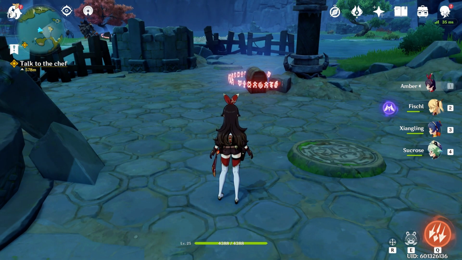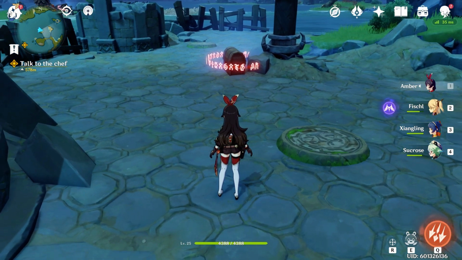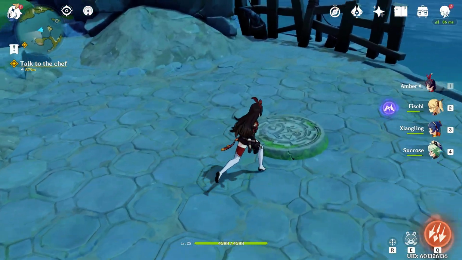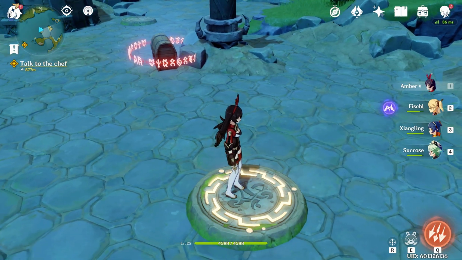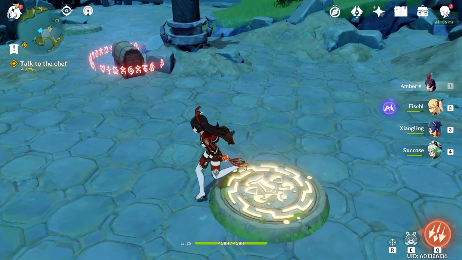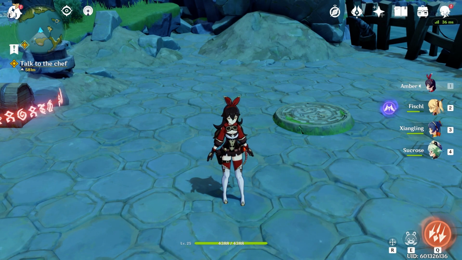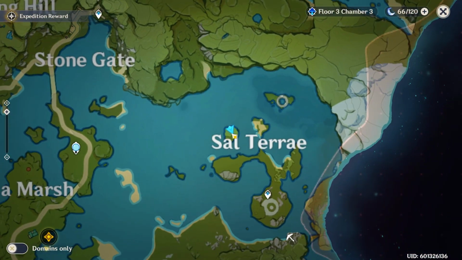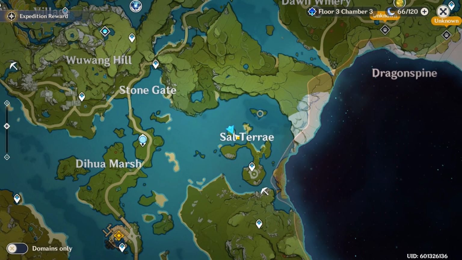Amber's cute, and she's useful, right? Anyway, pressure plates require you to stand on them for activation, but as soon as you step off, it deactivates. The problem is, there's two of them, and both need to be activated to unlock this super awesome common chest. Here's the location if you are curious.